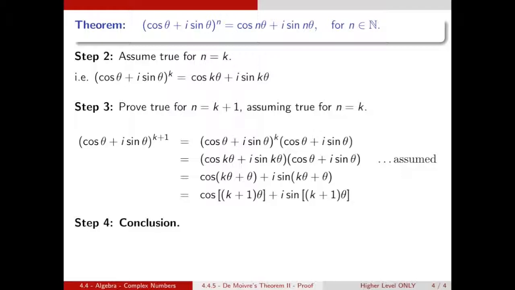So our conclusion then, we've shown it's true for n equals k plus one, assuming it's true for n equals k. But it's true for n equals one. Therefore, it's true for n equals two, three, and in fact, for all n is a natural number. So don't forget to state your conclusion there at the end.